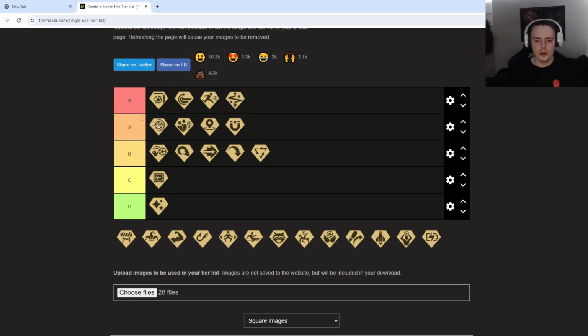Just to mention, guys, I'm not really ranking them in any specific order in the S tier or the A tier or whatever. We've just put them in the appropriate tier, so don't think I'm saying Finesse Shot is way better than Technical, or Rapid's better than Technical. We're just putting them in A tier, guys.